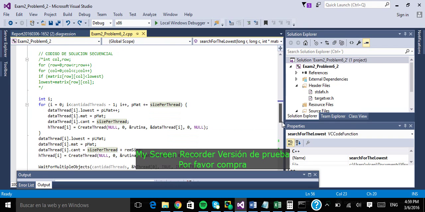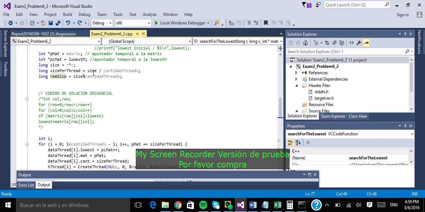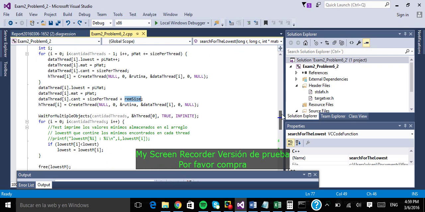So here we create the thread, and we create the last thread outside the for loop, because we have to include in the number of blocks to check the remainder of the previously calculated value, the remainder of the blocks that would not be evenly distributed among the threads.